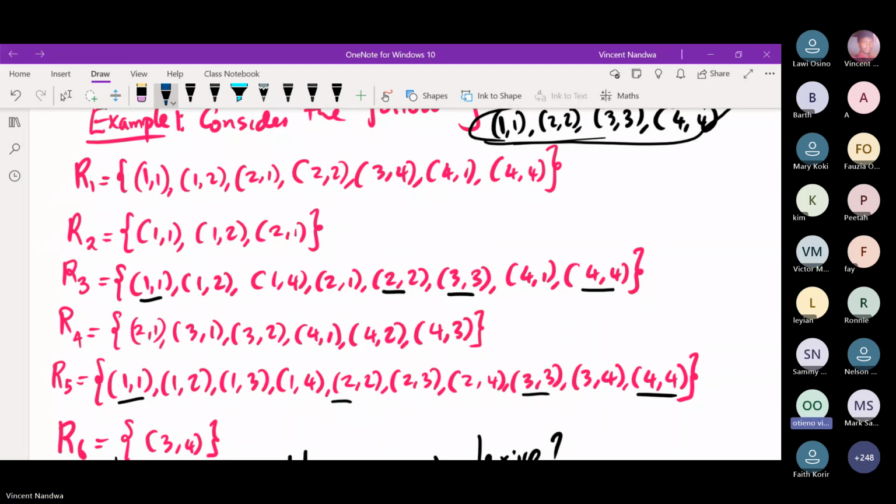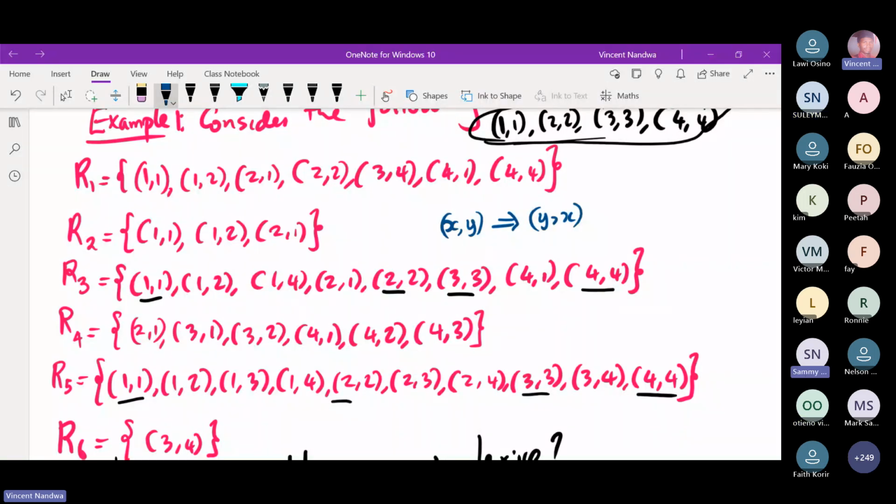So we should check the (x, y). (x, y) should be implied with the (y, x). Yeah, that's really what you do. We identify an (x, y), and then show that when you have an (x, y), there is a (y, x) in the same relation. If we do that comparison for all the elements of the relation and we see that condition being satisfied, then we classify the relation as symmetric.